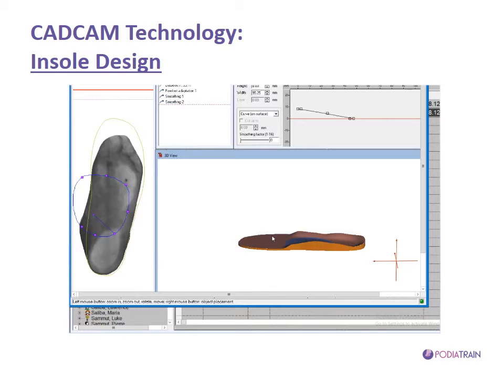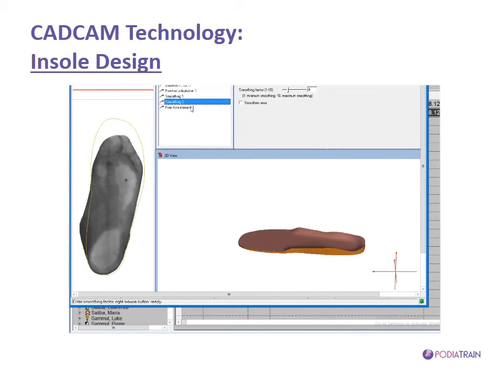The software techniques obviously will change from one software to the other, and each particular software will have its own requirements. We are using Paramed software here, and this Paramed software requires that we do a medial longitudinal arch support so that we can control the height of the arch if we wish to. Other software may work differently, but the principles more or less may be the same. So I will continue designing this.